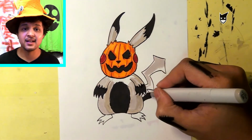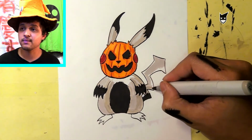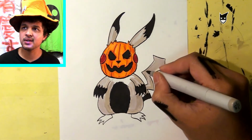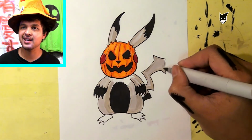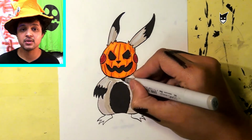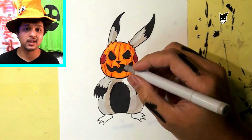Inking, coloring, sketching. And sketching is the hardest part, at least for me, when you have to think a lot. So it's also handy to have some kind of a visualization in your mind of what you want to draw, or get some reference if you don't know how to draw something. When you're stuck, use reference. At least that's what I do.